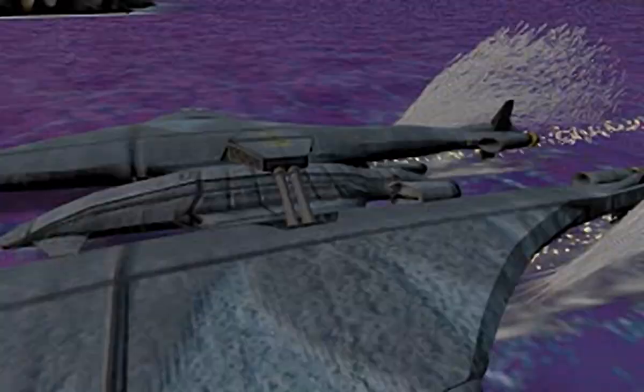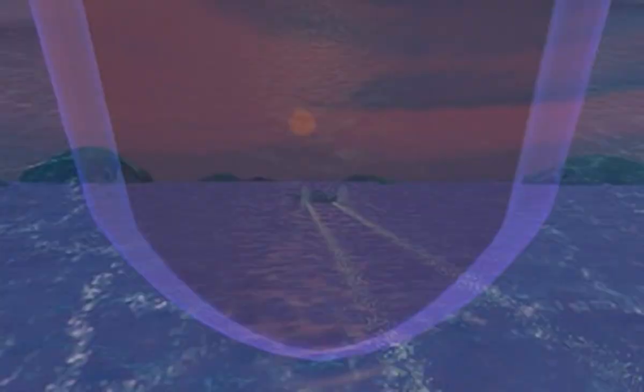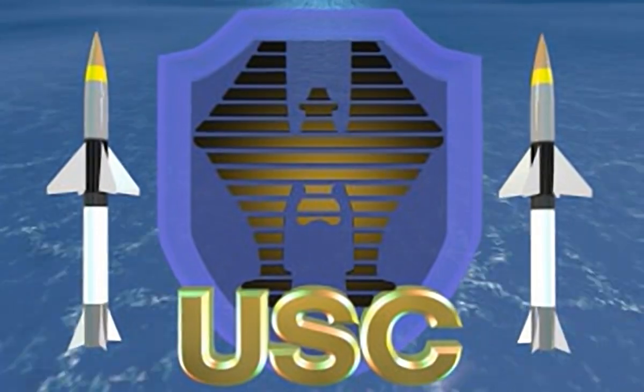United Subcontractors is the cutting edge of technology. With the Tigershark, USC will blaze a trail into the next century.